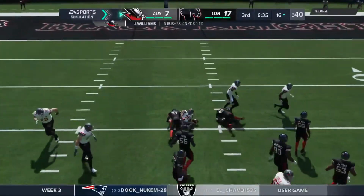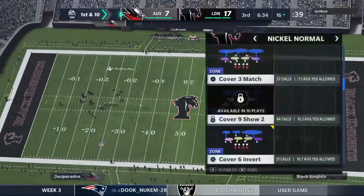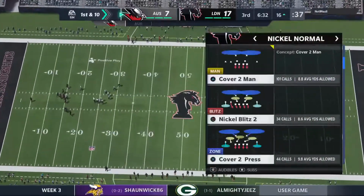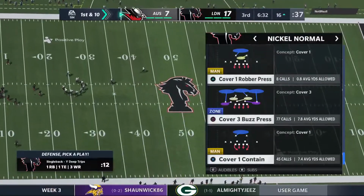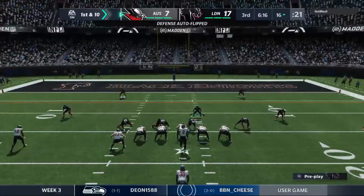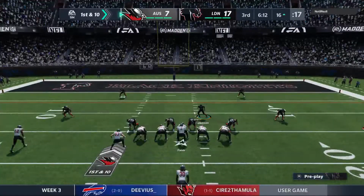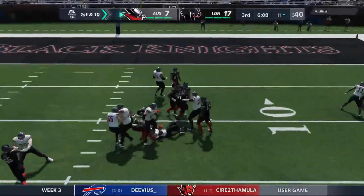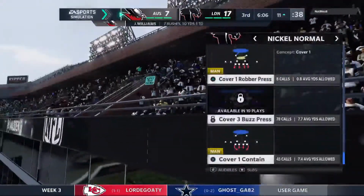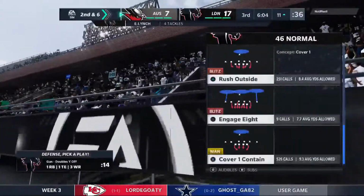And inside the 20 before he's brought down. Although his reputation as a speedy runner precedes him, it's always fun to watch him work. It is eye-opening, isn't it? Because when you see him get the ball and just go, in addition to that speed, it helps out his blockers. They don't have to hold blocks for long because he's just going to speed right past them. And he's brought down just outside of the 10 at the 11. Again, the ball carrier. Call it a gain of 4 on 1st, and that'll make it 2nd down.